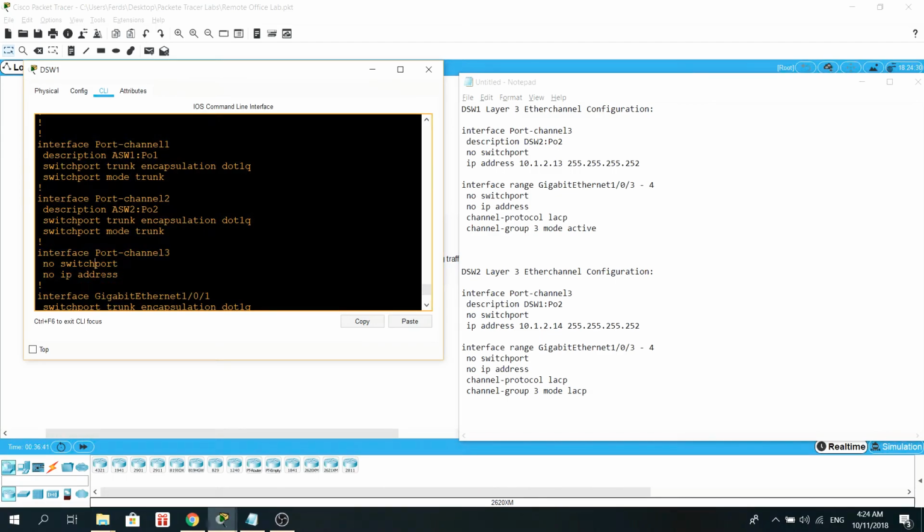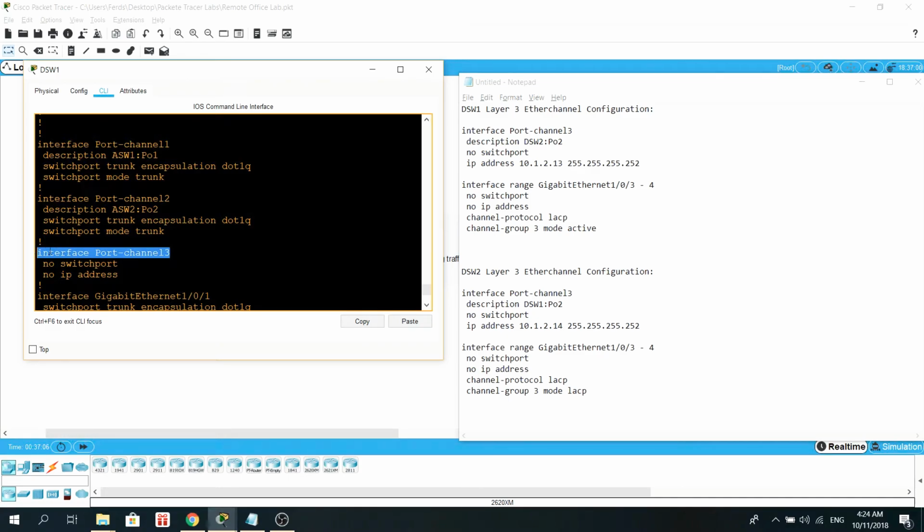I think this is by default. It inherited the configuration from the physical ports that we configured, which are gig 1/0/3 through 4.